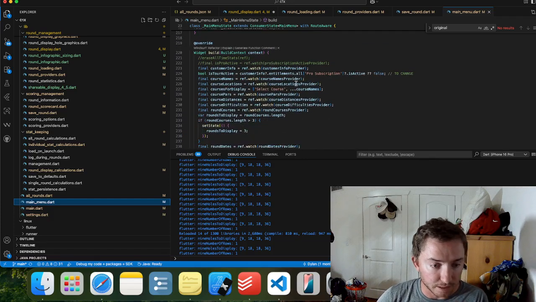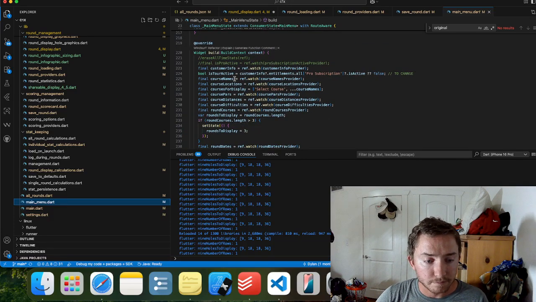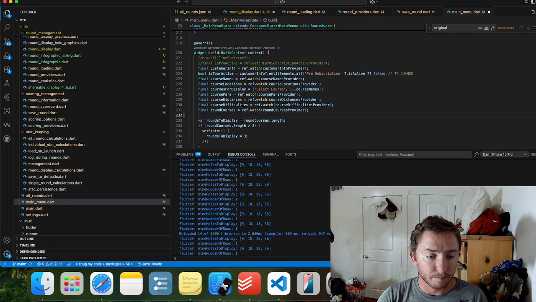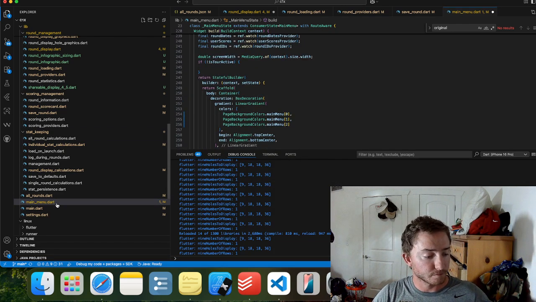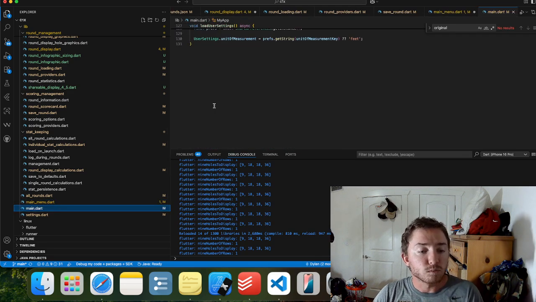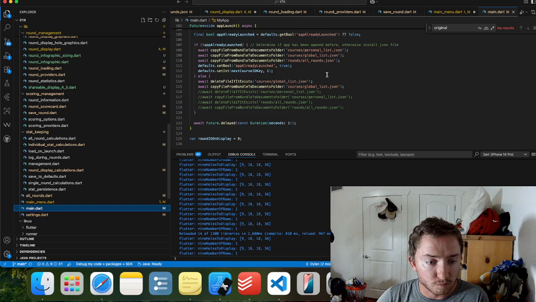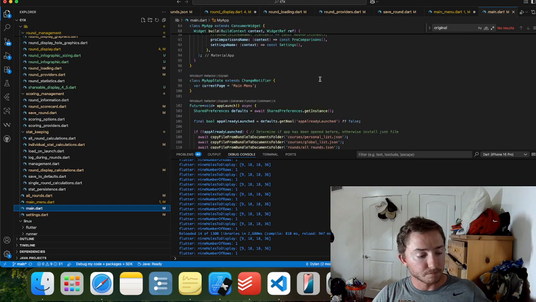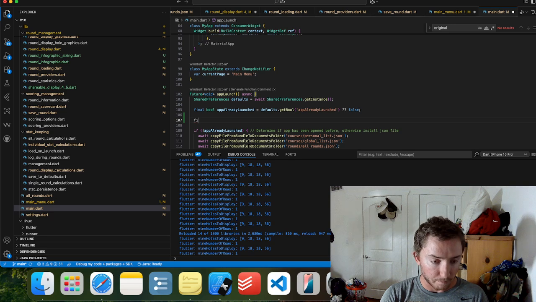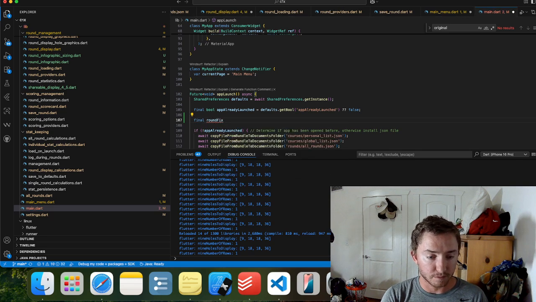The main menu, we need that as a provider. Names is equal to ref watch round names provider. Yeah, I didn't think there was anything here. Round fix already implemented.